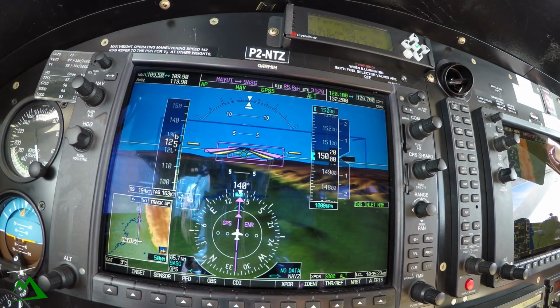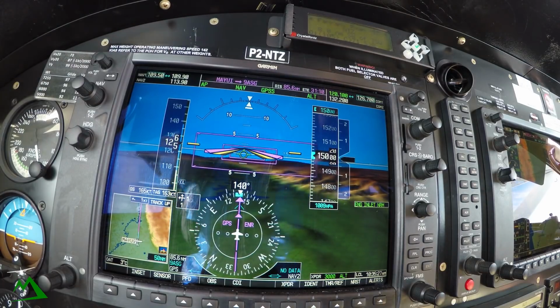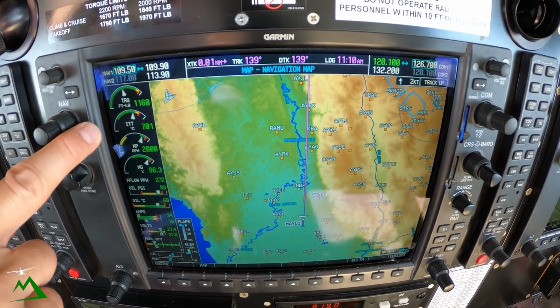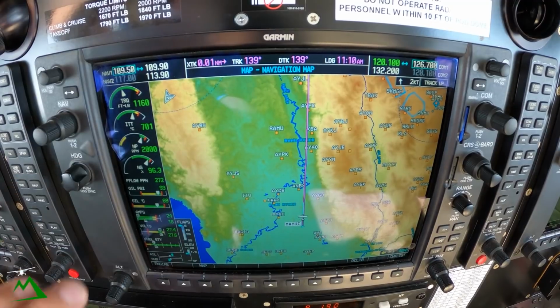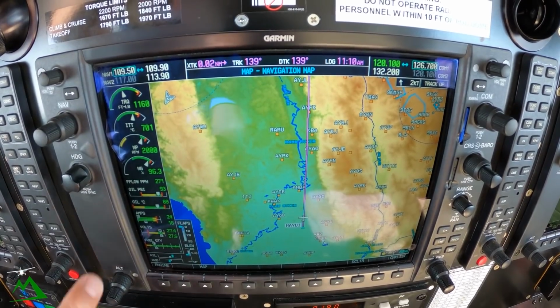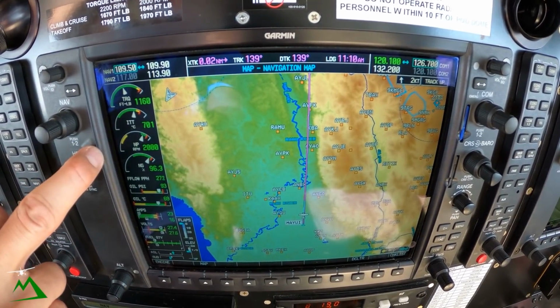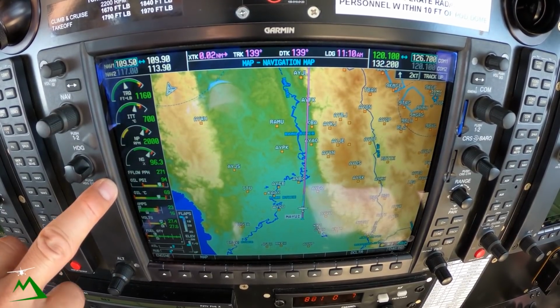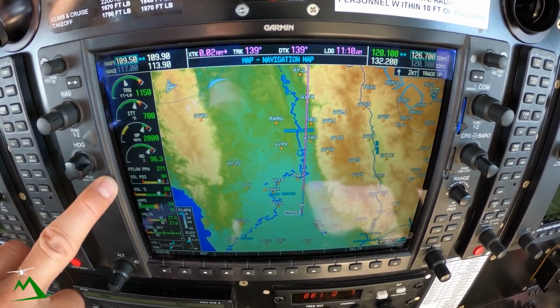As you can see, we're at 15,000 feet now. We have been for a while. And you can see my ITT is right at 701. We want that as close as we can get, right at 700. It's kind of just bouncing around between 700 and 701. Our prop is right at 2,000 RPM. And if you look down here, our fuel flow is at 270. So that's what I was talking about earlier, is how we can save some fuel.